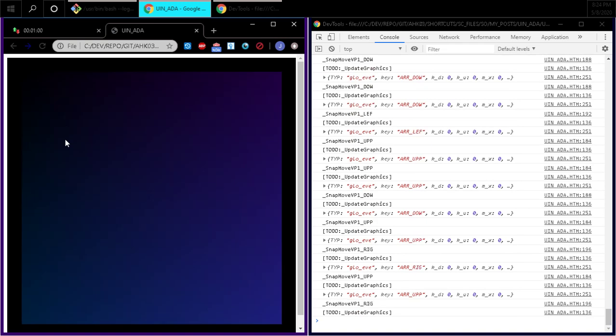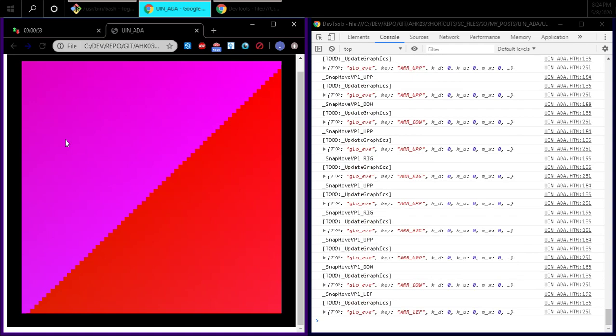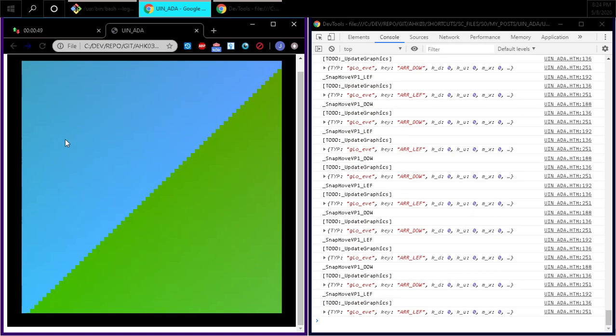Okay, if we're on a line right here, if I go left and then up, I should end up back on a line, right? Because this is like a 45-degree line. So let's go right, up. Right, up. That white doesn't quite look right. So it looks kind of like we're doing the right thing, but then sometimes it doesn't.